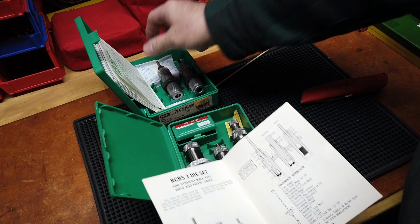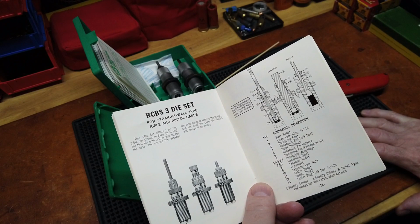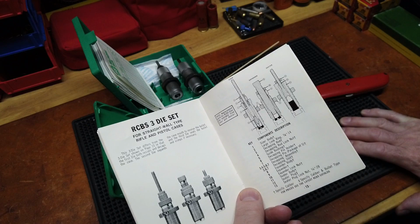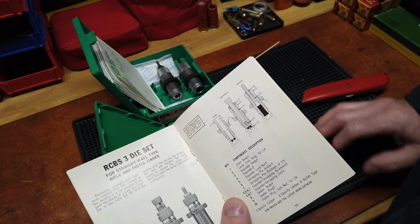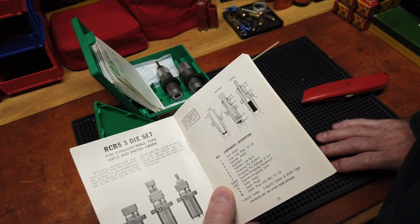And it says the three die set differs from the three die set shown on page 10, in that the first die both resizes and decaps the case. The second die expands the case mouth to receive the bullet, and the third die seats the bullet and crimps if necessary. So what does this say? Reloading straight wall type cases requires three die sets instead of two because it's not possible to expand the mouth of the case in a sizer die. In this three die set, the first die resizes only.